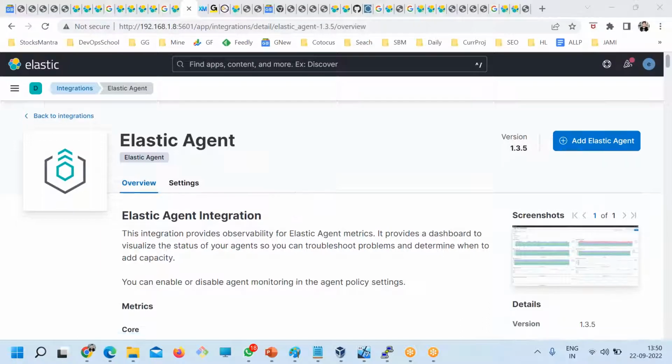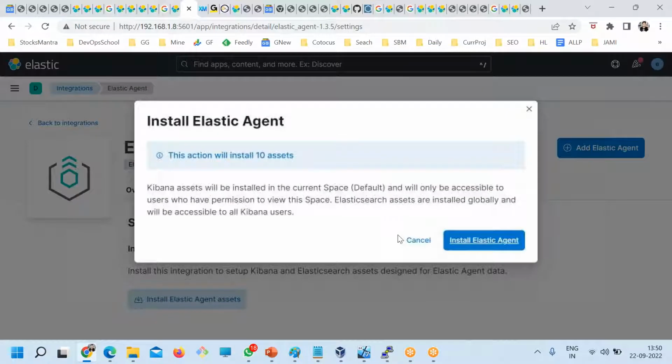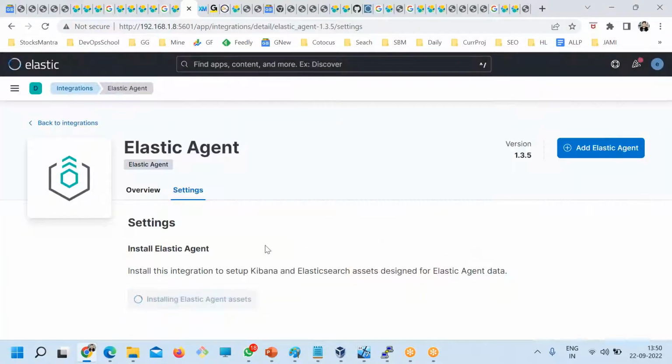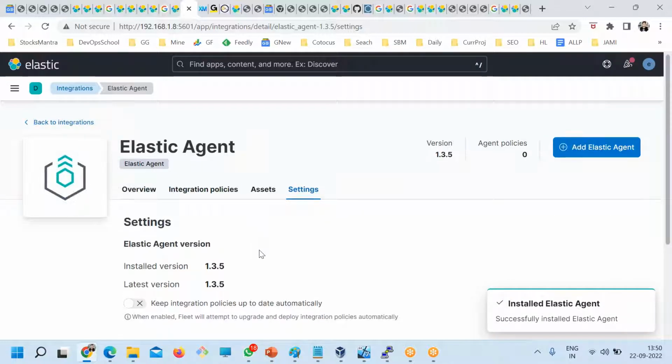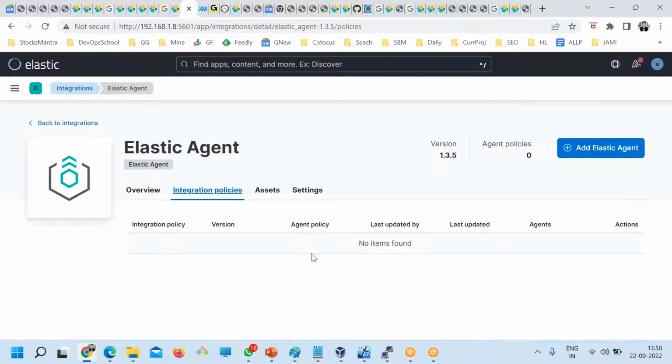Settings, install agent. I have to download this, install agent. Okay, so now installation is done, but configuration has not been done.